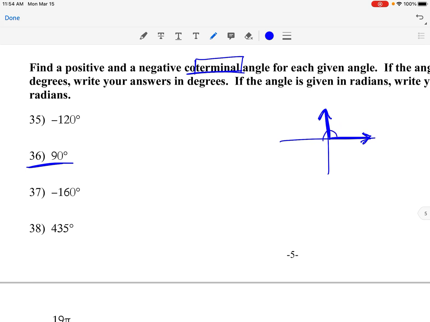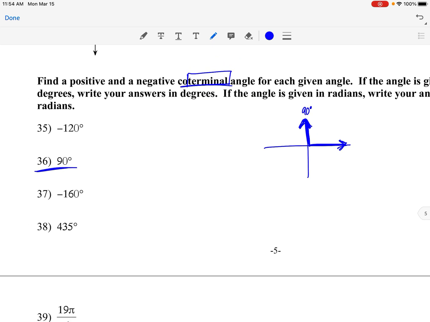But what if I went around a full circle and then stopped there? Or if I went backwards and stopped there? This could represent a lot of different angles unless we put the arc on there. But that's what we're looking for, really: all types of angles that end in the same place. So how many angles end up right here? All you have to do is go around another full circle or go backwards a full circle to figure out what your coterminal angles are.